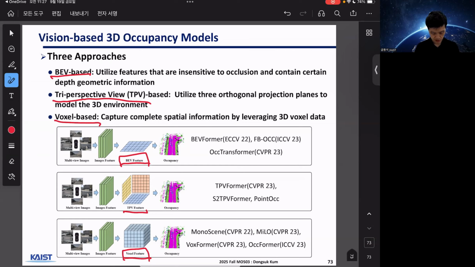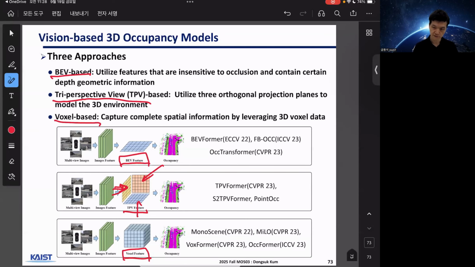So voxel is too big, BEV is too small. So people came up with this idea of TPV, which holds three perspective views. Let's say we have three-dimensional space, we have three axes. So this would be one dimension, and this would be one dimension, and this would be another dimension.